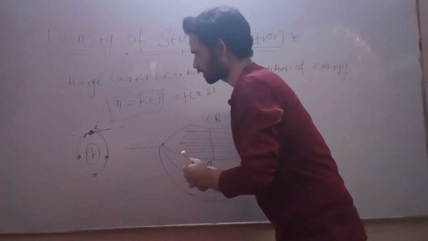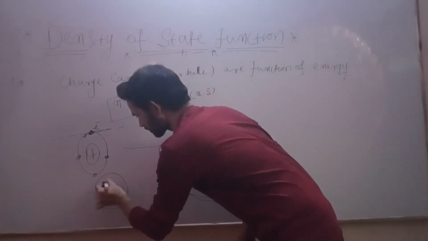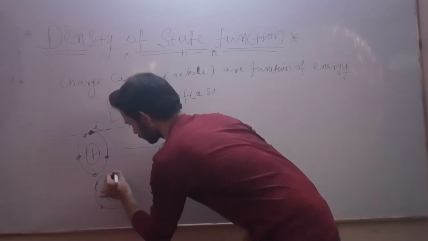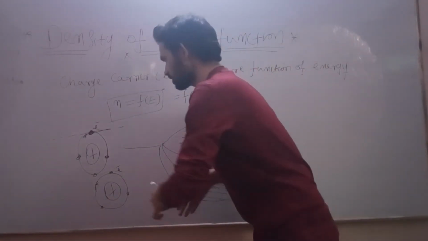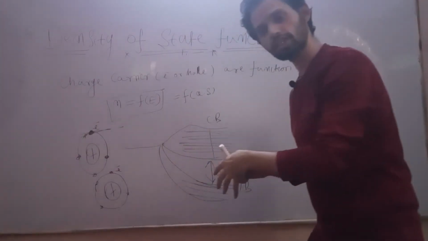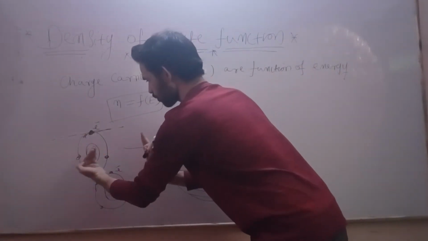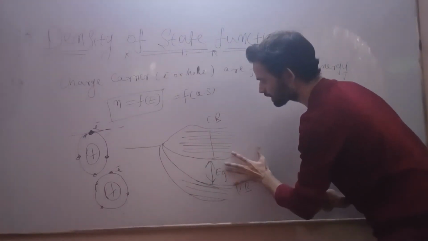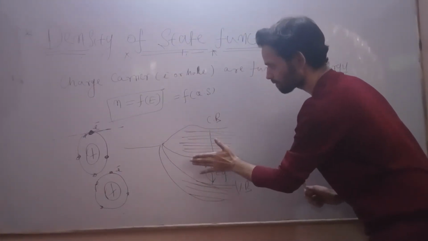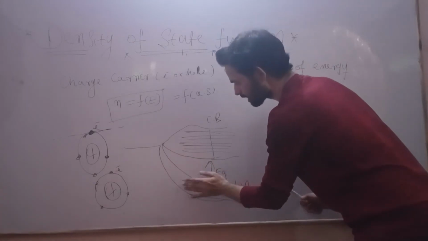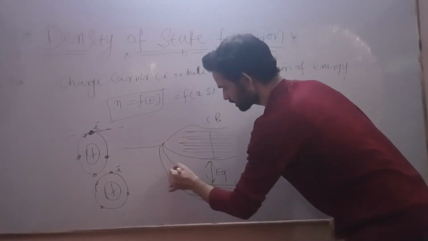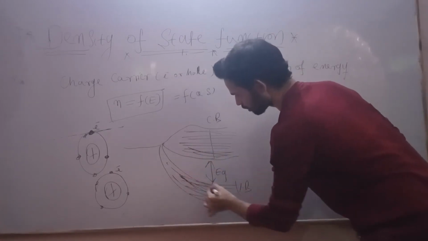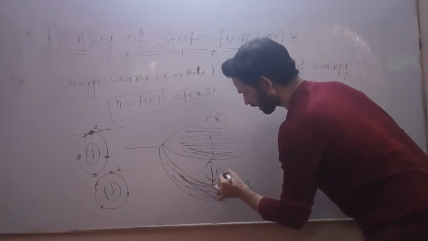So therefore, there are many atoms. So this is my electron. Now see here, each electron has its own energy state. During the formation of solid, these discrete energy levels will get split into what? Allowed and forbidden energy band gap. These are my allowed energy bands, and this is my forbidden energy band gap.